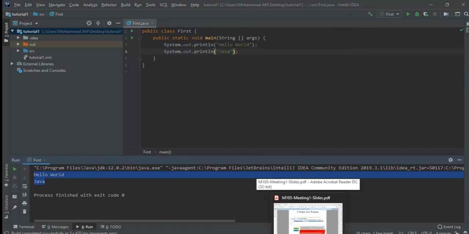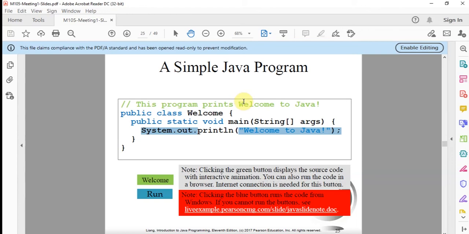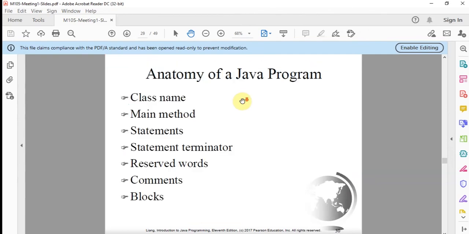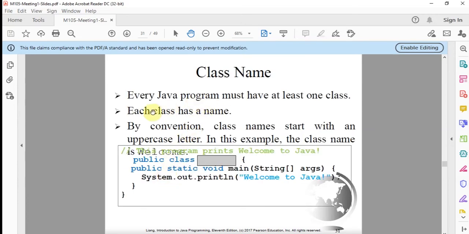Now let's get back to the slides. The anatomy of a Java program: we have a class name, main method, statement, statement terminator, reserved words, comments, and blocks. Every Java program must have at least one class.